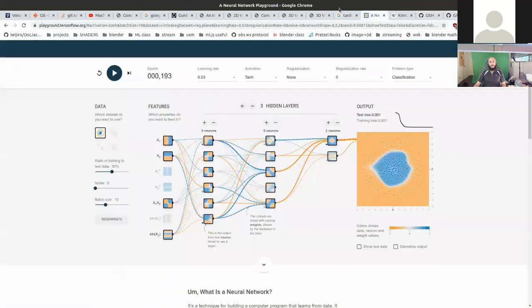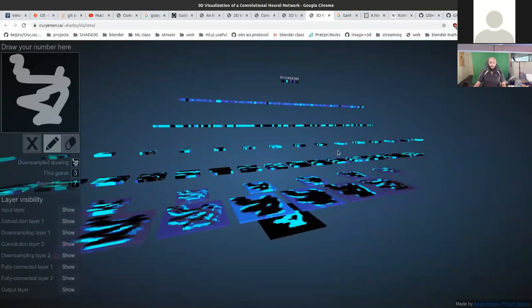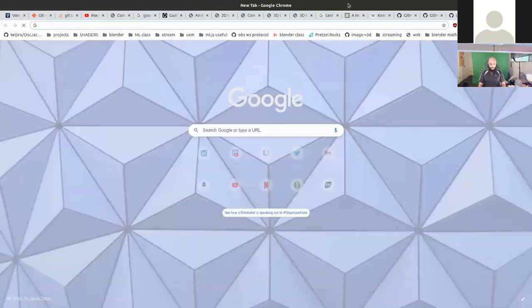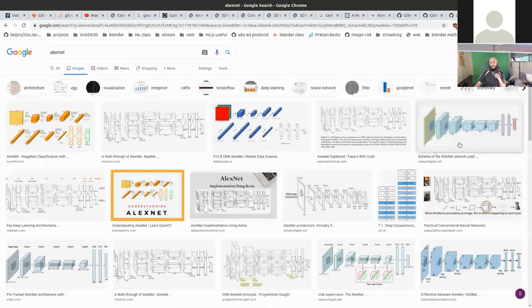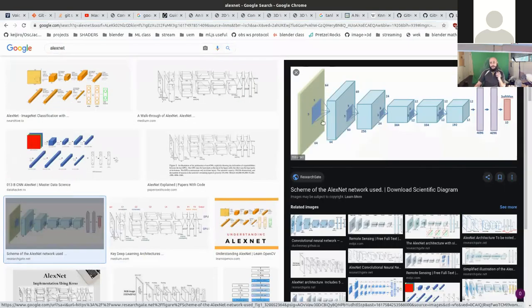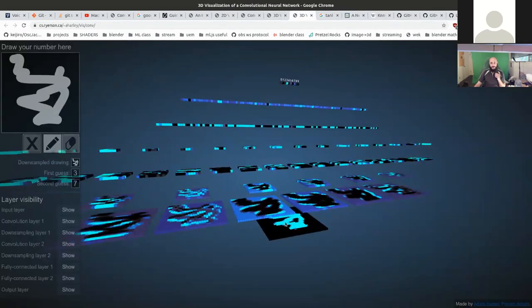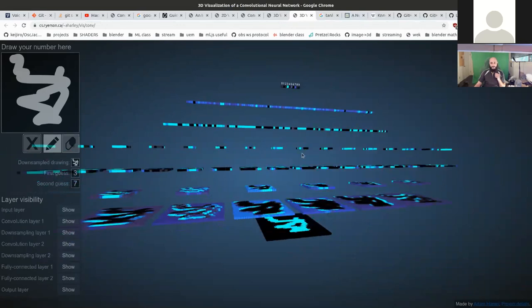Mobilenet is basically, we were looking at a specific network right here. I believe that this one is called the AlexNet. Let me see. Yeah, so this one is what's known as the AlexNet. And it's just a picture that then gets shrunk down a couple of times, put into a couple fully connected, and then flattened into our softmax. So that's what this is right here. We've got our object, and then it's convoluted a couple of times, and then put into a softmax, or fully connected into our softmax. So this is basically this one type of machine learning model.